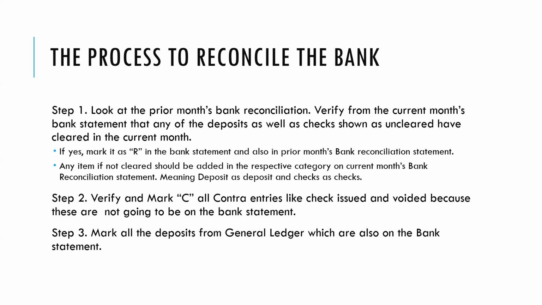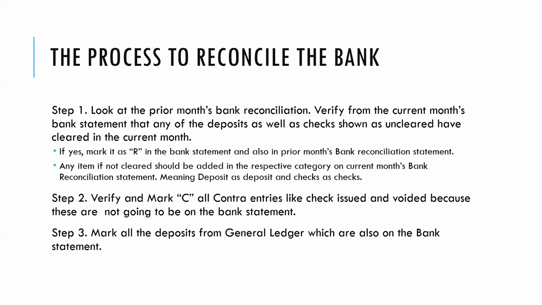So once that is done and all the items on the reconciliation appearing on the January statement are taken care of, then you look at your general ledger download and look for any contra items. There could be a possibility that a check was written and later on it was voided. The check written was on the withdrawal side of the book, while the voided check would be on the deposit side of the book.